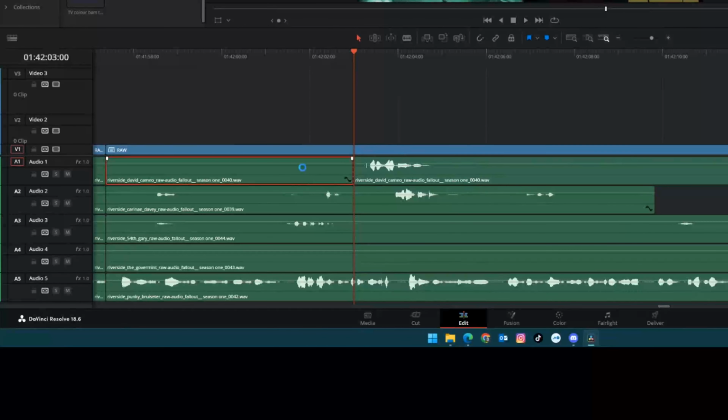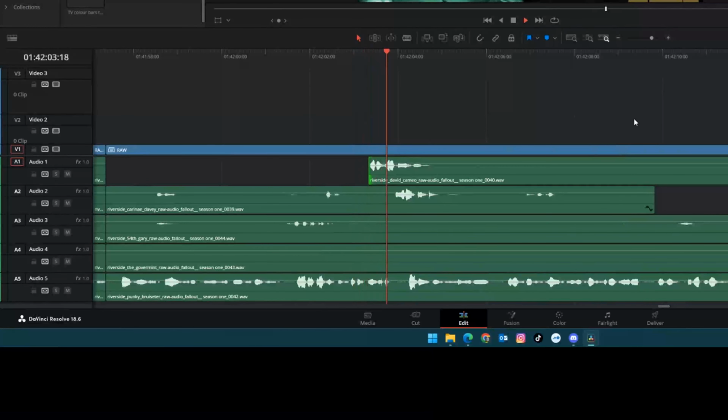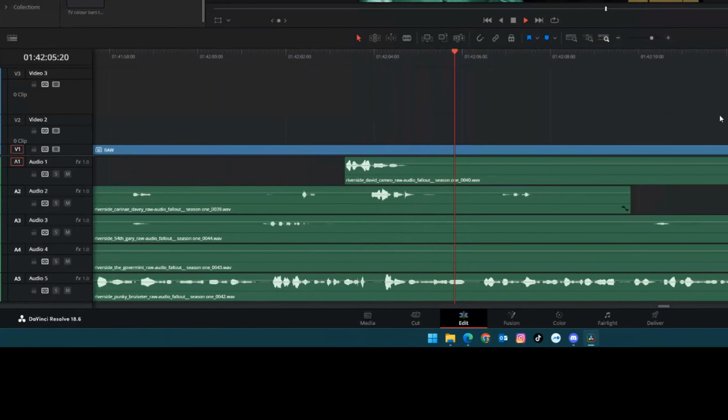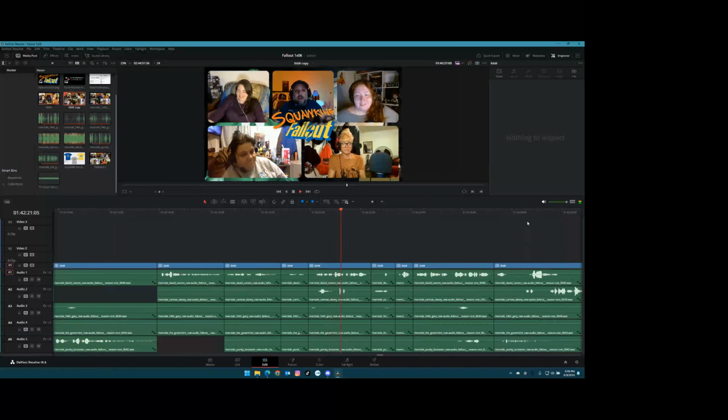Control backspace while selecting just the clip, and I can take out all this. Those little peas. I hate this. This is horrible. And I'm still drinking water because I'm trying to pee. And I just couldn't even pee.